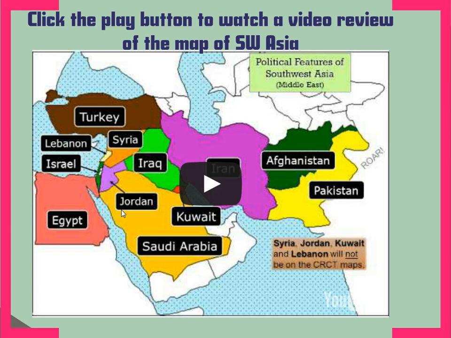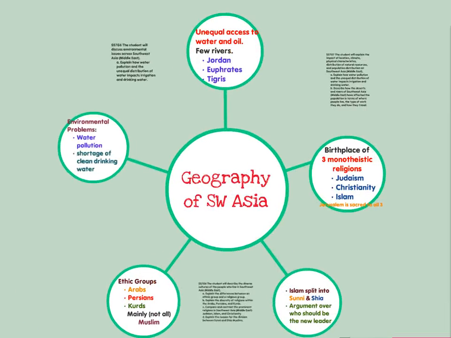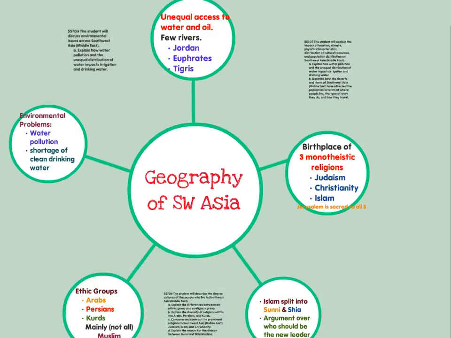Now, this particular one here is a mapping video for all the political and physical features of Southwest Asia. You're going to need to know how to find all those on a map for the test, so be sure to come back and watch this video. So let's start talking about geography in Southwest Asia.